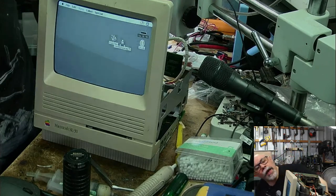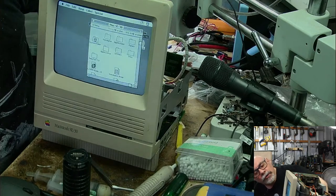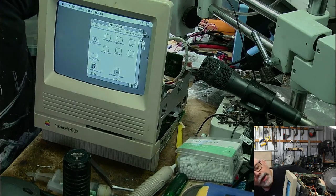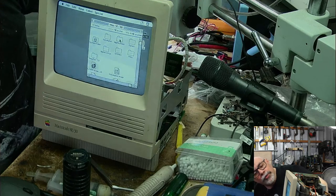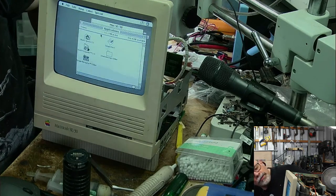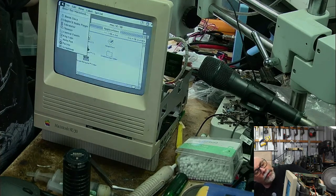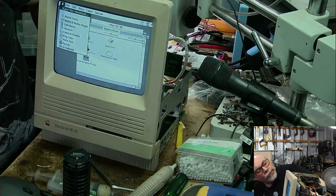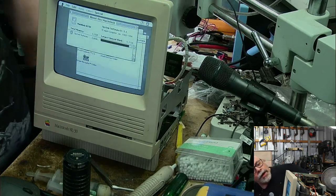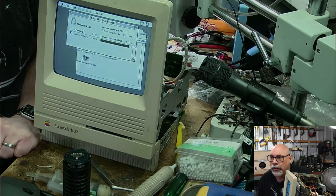Let's just see what we have on this. This is my SE30 hard drive. See if I've got anything of interest on here while we're here. I certainly don't have any private files or anything like that because it's not that sort. Applications, there we go. I've got a bit of Quark Express on this. Let's see how much RAM that person had. About this Macintosh. What have I got? 8. Oh, are you serious? They were all just ones. How disappointing.